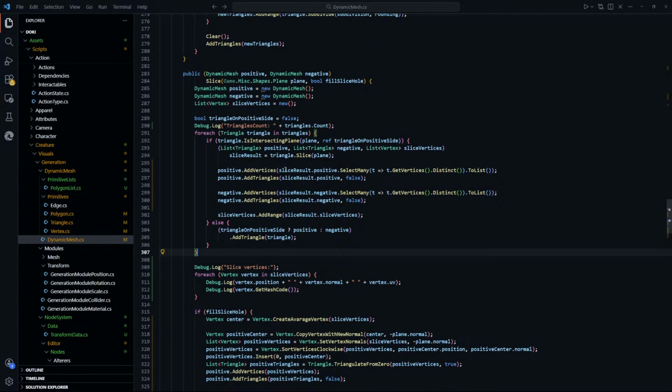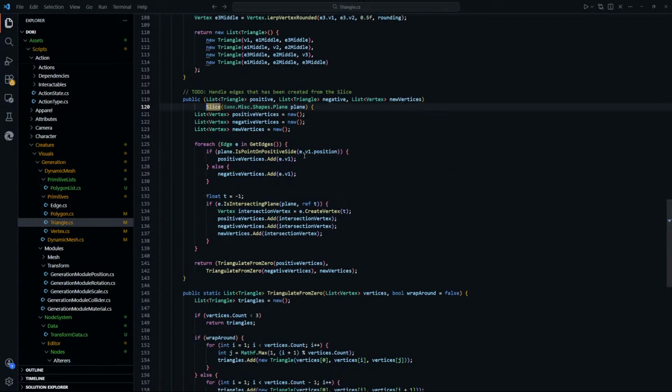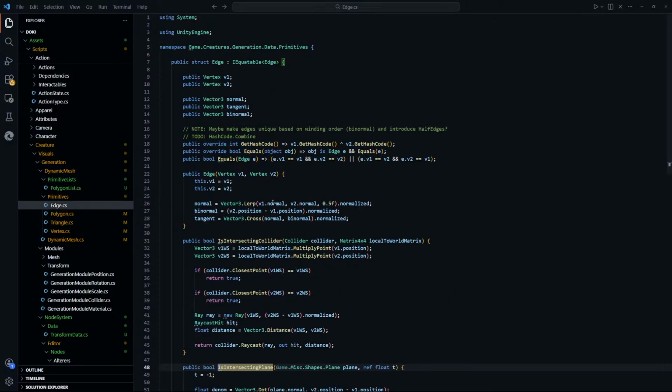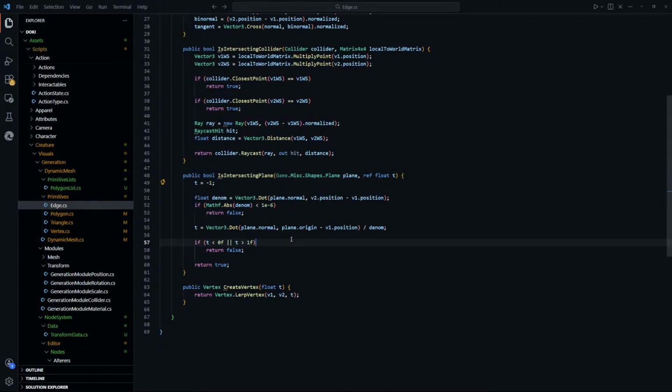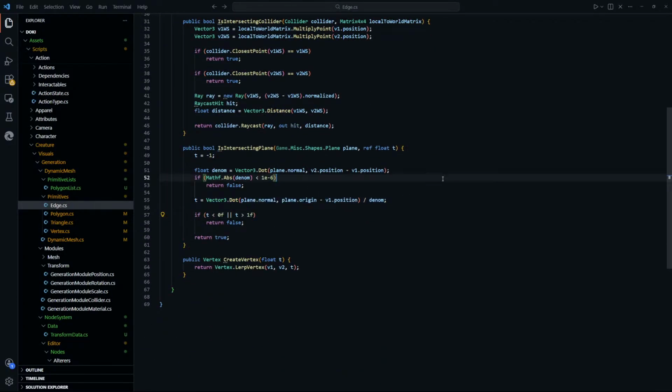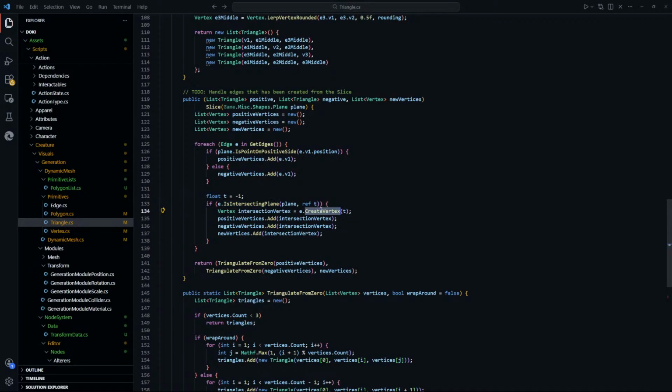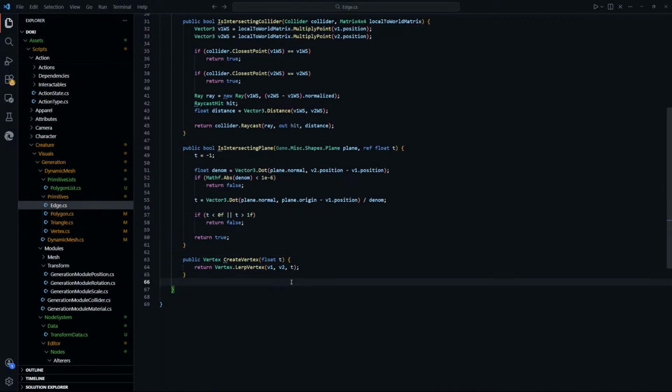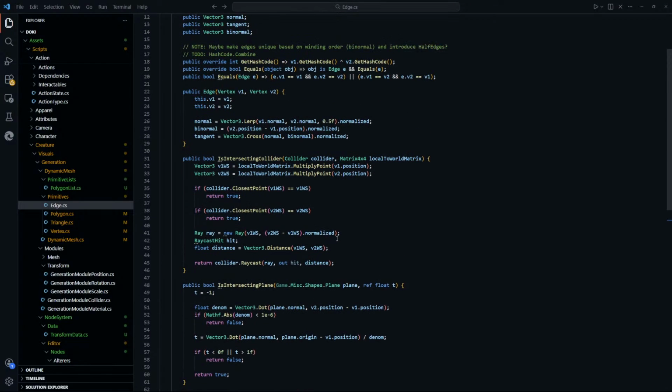Or could it be that we get the... Oh... When we create a vertex interpolated here, is intersecting plane, T, T, T. And then create vertex. I wonder, lerp vertex.